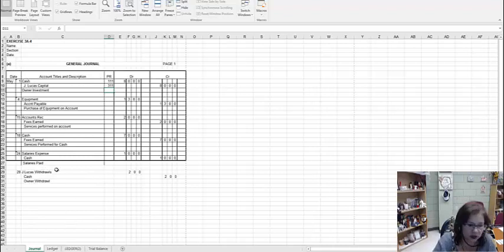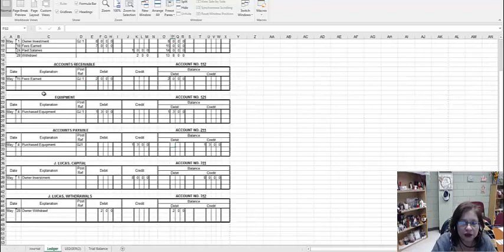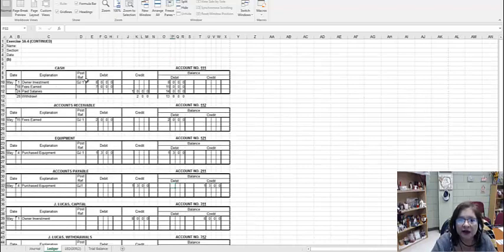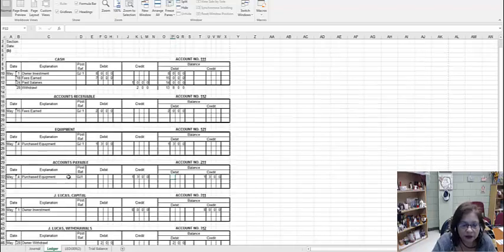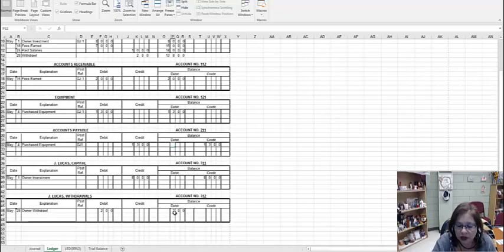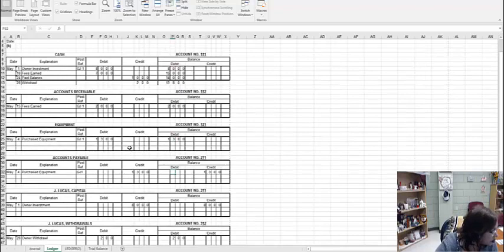So for example, for the cash that we did, we go ahead and we put it into the owner investment of $8,000, then the debit of the $8,000. Then we put it in again to the owner's capital right here. Credit, balance credit, okay? Then the next thing that we did is we purchased equipment. So we debited equipment for $1,300. And this one was on account. So what we did is we put it into the accounts payable, purchased equipment, credit, and credit, okay?